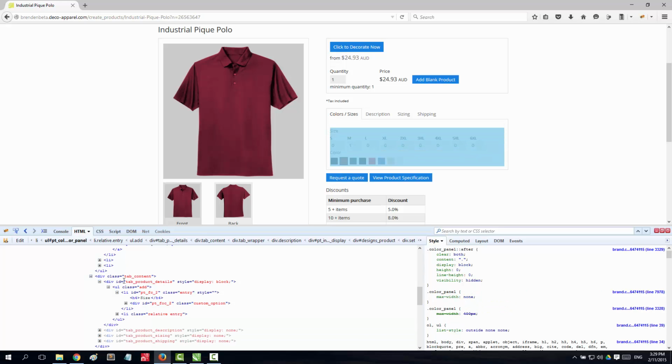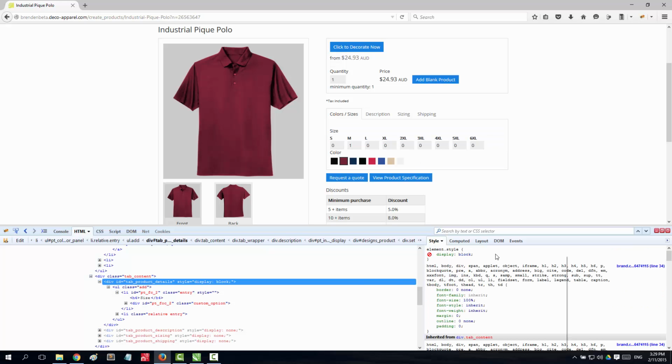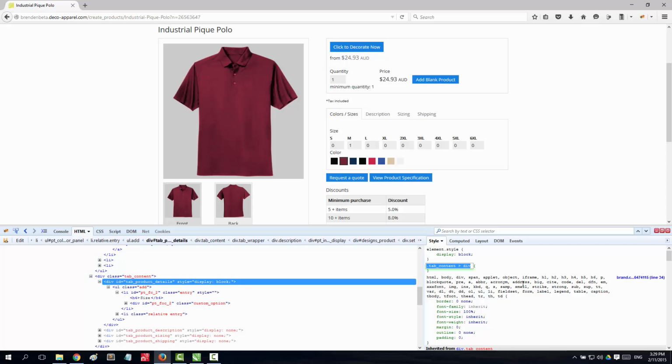First of all, I'm going to start off by referring to this div here. So over the side, I'll right click and click add rule. To refer to that div, it's an ID, so I put hash and it is tab_product_details. Then I want to refer to the unsorted list, or the UL, with a class of add. So I do space ul dot, which means class, add. Then I want to refer to the very first li only. So I use the greater than symbol, which basically means the next element. So the very next li, and just to be sure, I'm going to put colon first-of-type. That means grab the first of that type only and don't grab the rest.